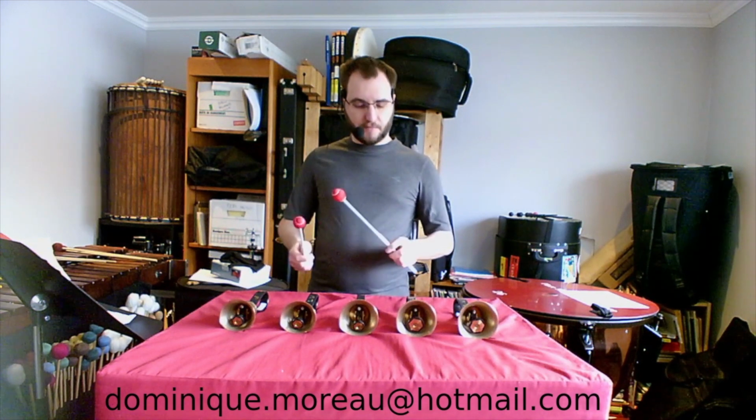And you'll notice as I get faster that the stick height gets lower. If I try to play fast with a big stick height, it's really hard. And it's a lot of energy that you're using, not very useful.